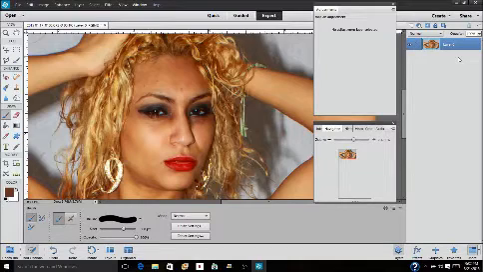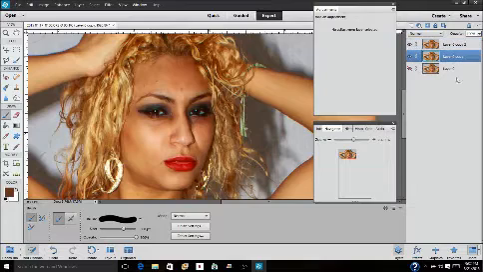Every time that I open an image, I also press Control J twice so it could give me two layers. Sorry guys, I work on regular computers, so for me it's Control J. Mac people, you know exactly what you are using, I think it's Command J if I'm not mistaken, but I'm going to be using a regular computer. Once you press Control J twice, you're going to have two extra layers.